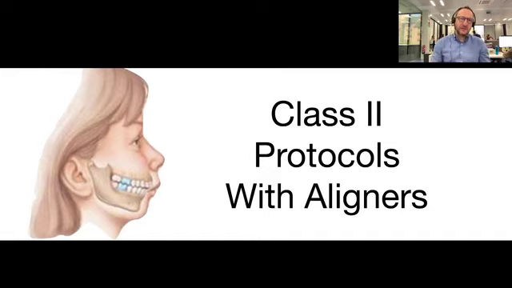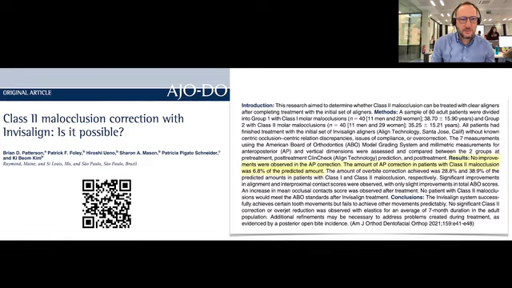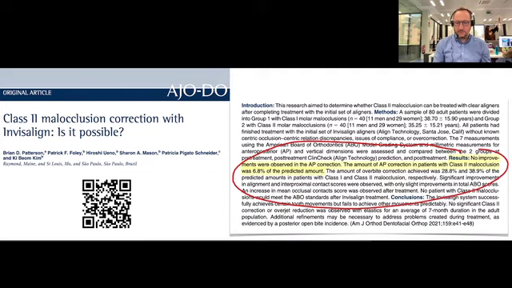It's very polemic indeed, because if we evaluate what we have in the literature, we have a lot of content saying that treating class 2 with aligners is not possible. For example, this article from some colleagues, some from Brazil, others from St. Louis, evaluated the class 2 correction with Invisalign. And the conclusion they had, let's take a look at this yellow part of the summary, is that no improvement was observed in the anterior posterior correction. They concluded that the amount of anterior posterior correction in patients with class 2 was about 6.8%. So it's almost nothing.